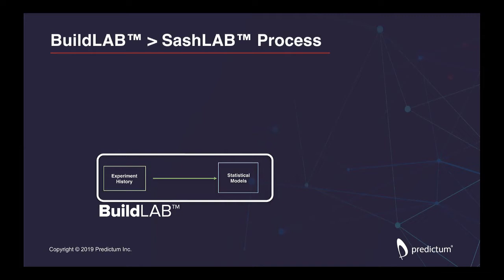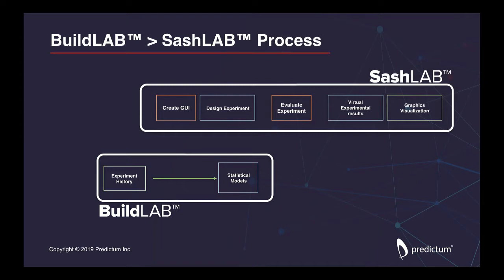Now, how do you make those models accessible? What can we do with them? Well, we can do it in simple ways that are very quick, and we can do it in more sophisticated ways, and that's what we're going to show you with BuildLAB. And you'll see that they're interconnected. You'll see a GUI that shows up. Brian will demonstrate in just a moment around creating designed experiments and then evaluating those experiments virtually within BuildLAB. So let's just focus a little bit on that for a couple of minutes, and then we'll get to the first demonstration.